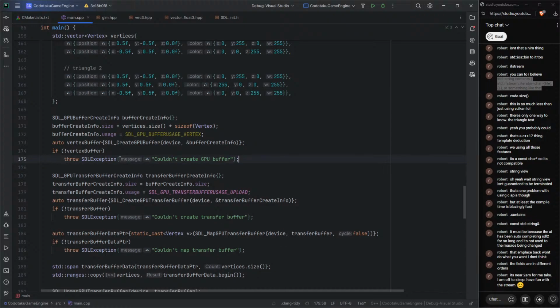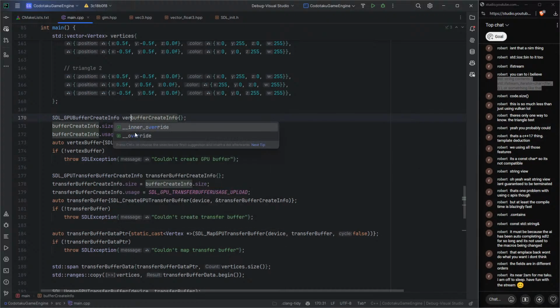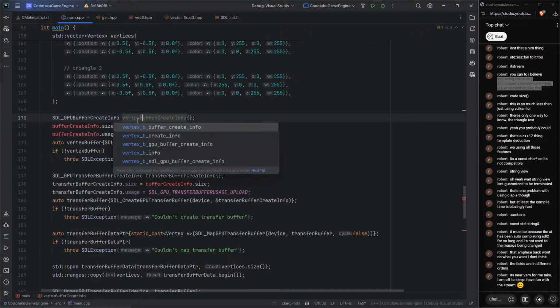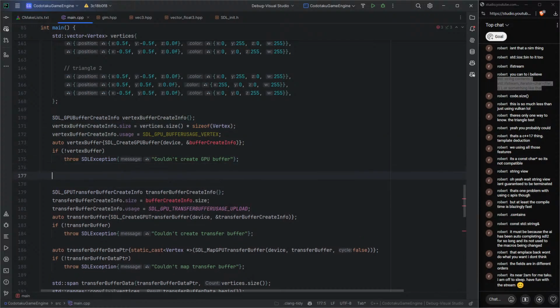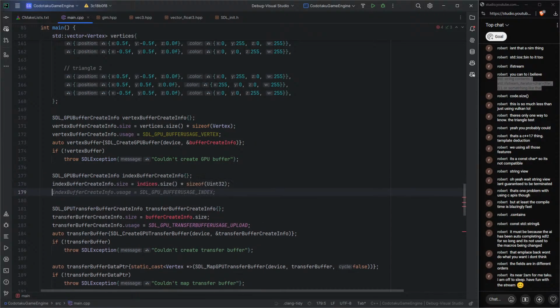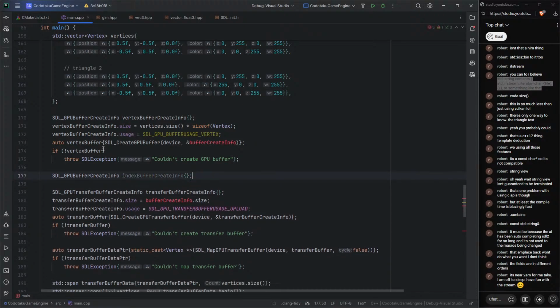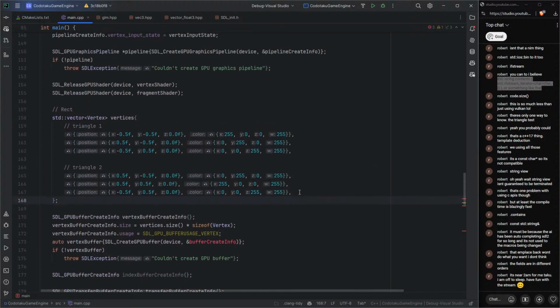But first of all, before that, let's just name this appropriately. Let's call this vertex buffer create info. Right, and now we could create an index buffer. But of course we need the indices though, hold on.